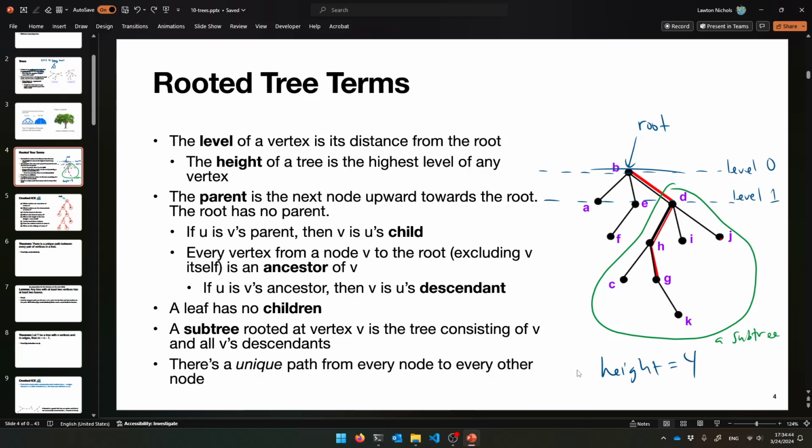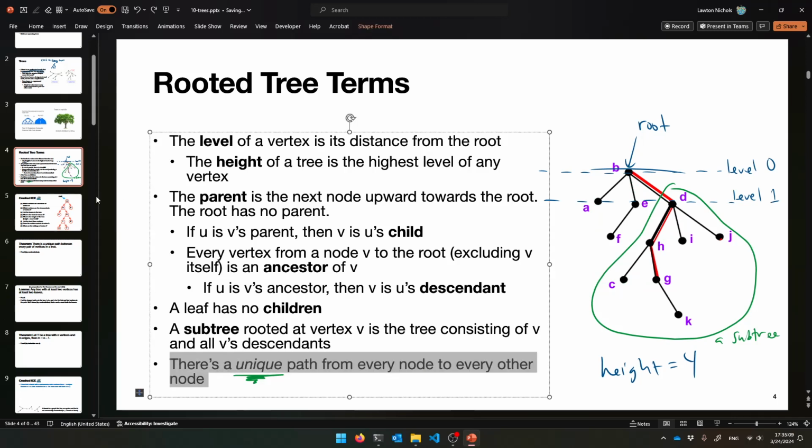And then finally, there is a unique path from every node to every other node in a tree, which is very interesting, and we'll prove that. It's very cool. Actually, I can't remember if we've proved that or not, but it's a very good thing to know. There's only one way to move around, right? There's not like 2 ways to get from A to C, for example. There's not like from the root, you can go this way or you can go that way. There's no 2 options. There's just one way. See that? So that's pretty nice. That's kind of what it means to be a tree.